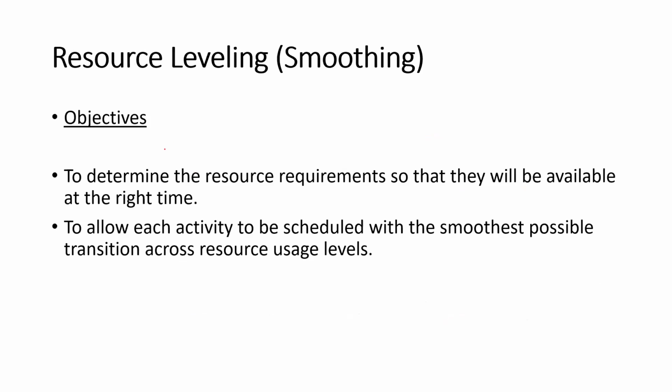So resource leveling or smoothing objectives are to determine the resource requirements so that they will be available at the right time. Actually, the resource leveling objective means we want to determine what the resource requirements are, and that those resources are available at the right time, to allow each activity to be scheduled with the smoothest possible transition across resource usage levels. So across resource usage levels, we want to schedule our resources as well.